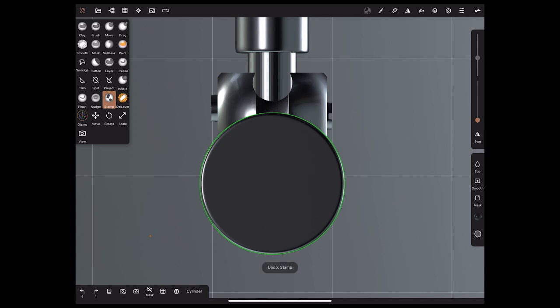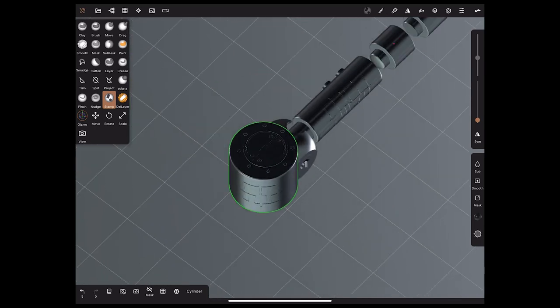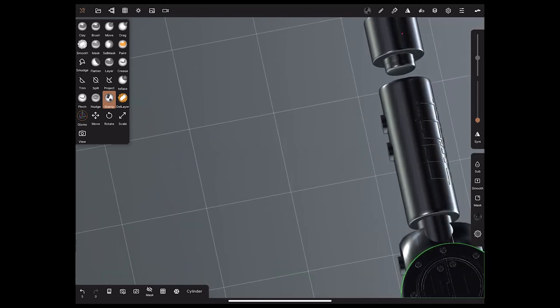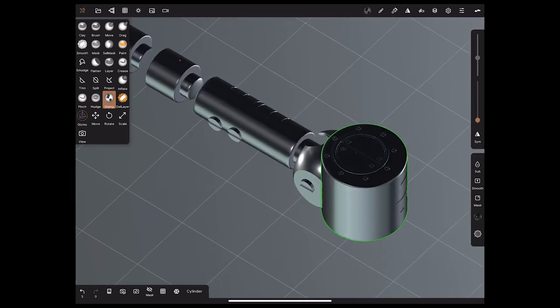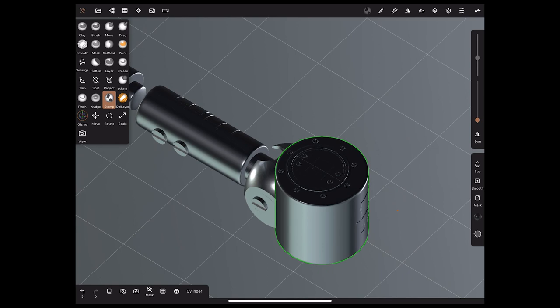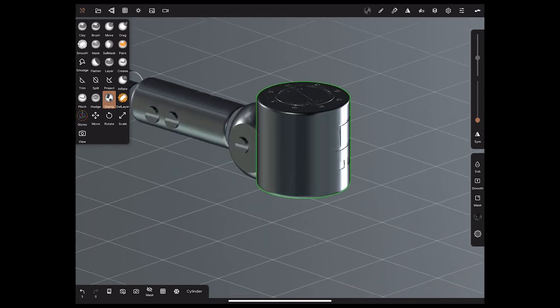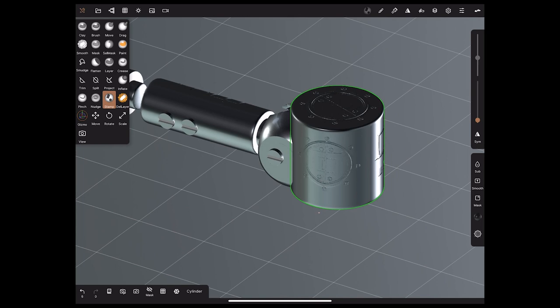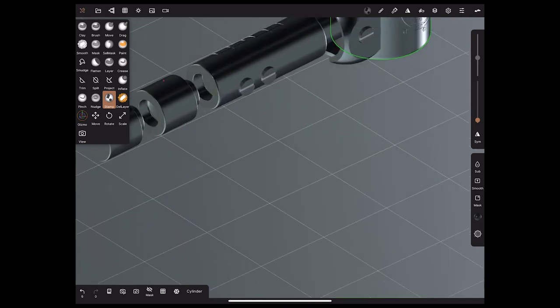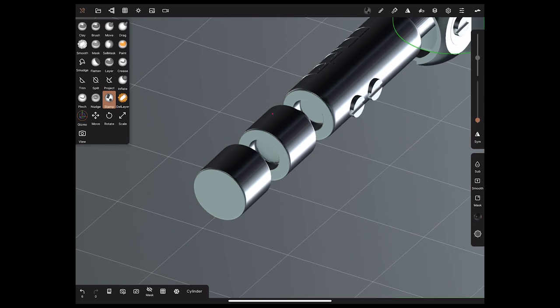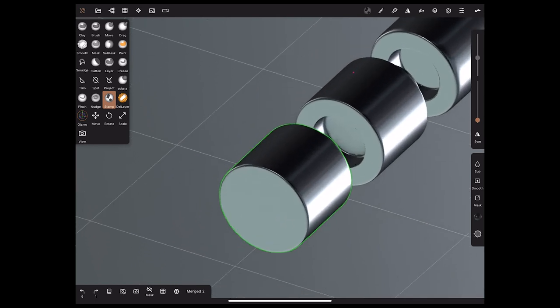Wasn't quite in the middle there. And again, wasn't quite in the middle. There is no snap feature there, unfortunately, for snapping to the position. And there you go. That will give you a really nice, well, like that hatch effect. I'm still not happy with the position. So there we go. And let's do it on the side just to prove it to you. That looks nice. And then maybe on this end here, let's click on the model. And you can see there how useful this would be.